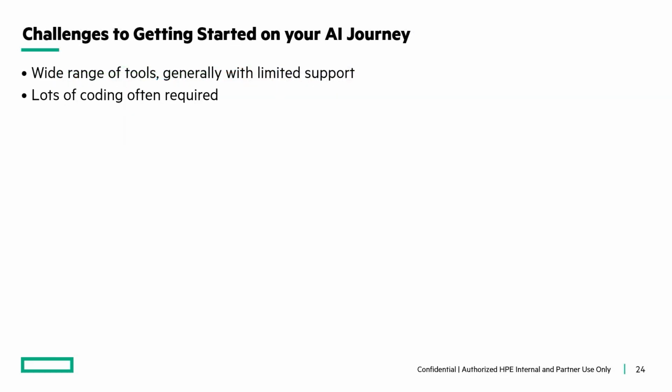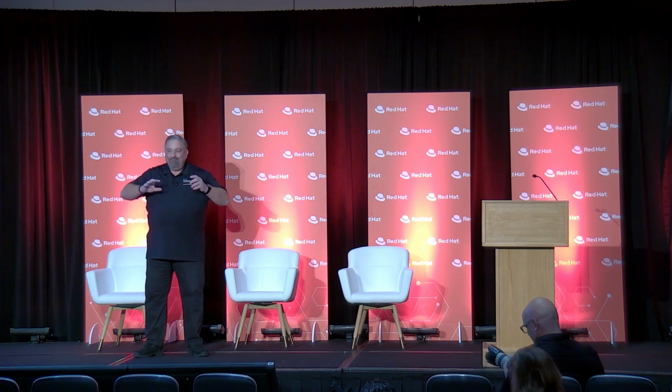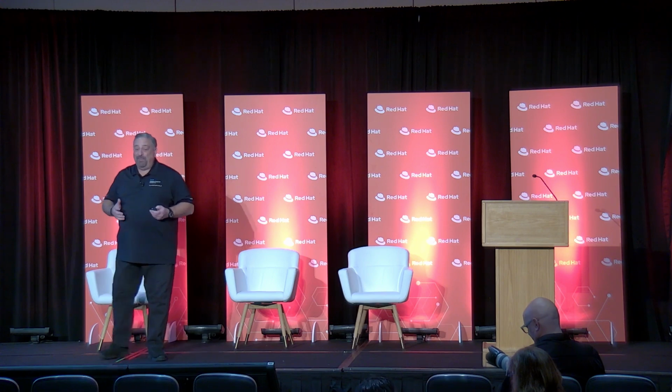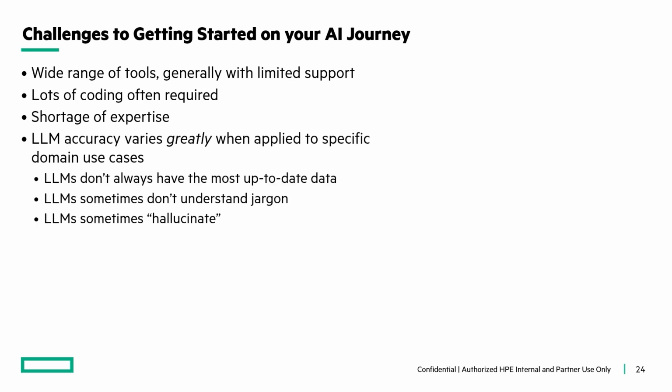So that's a challenge. Second is, lots of coding is often required. A lot of the tools are still kind of old school, got to learn the scripting, got to use a little Python. Maybe you can automate some things with Ansible, but you've got some limitations. Hand in hand with that is there's a shortage of expertise. Any of you who've been trying to build AI centers of excellence in your organizations, you say, all we need to do is go hire a data scientist. How's that? That's like trying to buy a house right now. It's a real competition, a bidding war.